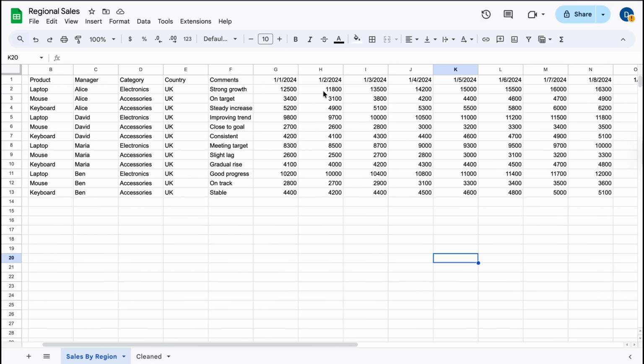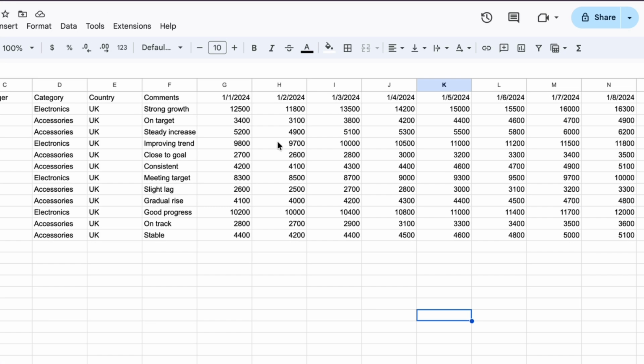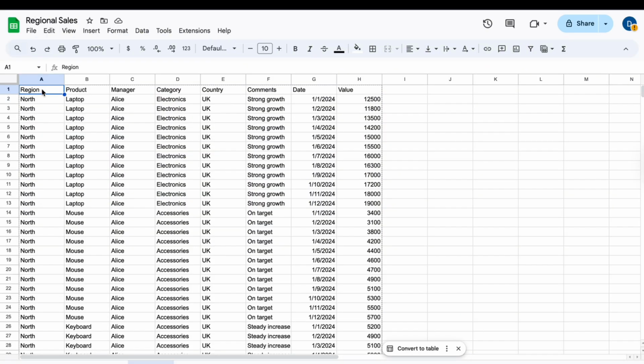So yesterday we transposed these date columns into rows and then we had a date value column for each of them. This was the result of what we did, transposing the date and value. So today now we want to automate the filtering process. For instance, if you wanted to filter for the different regions, so here we have the north, south, east and west, you have to click on this and then click on the filter button for you to filter for the different regions. So this automation process will just make it way faster for you, especially in situations where you want a particular region to have their own sheet.